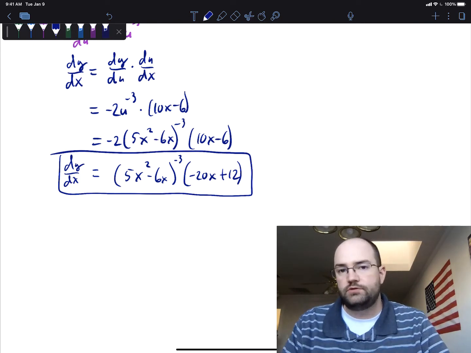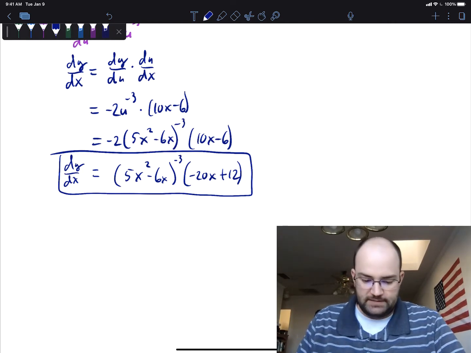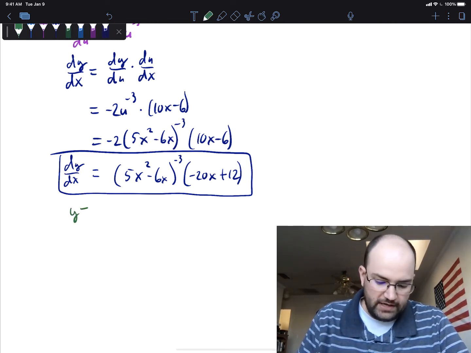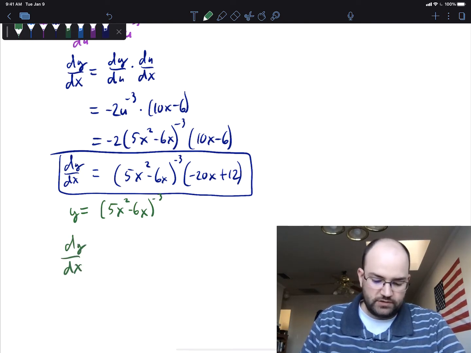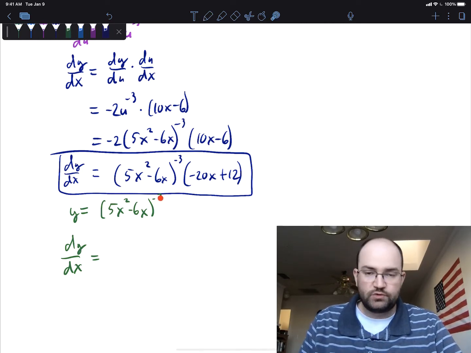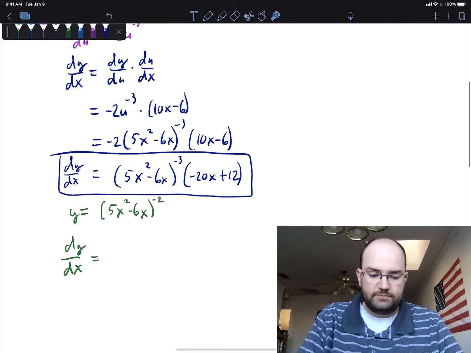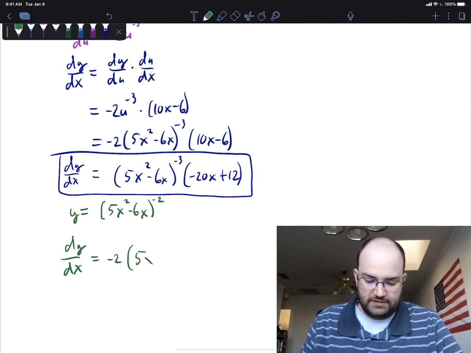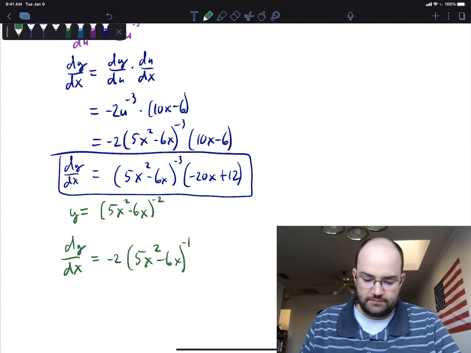But as I said before, I would do this in a slightly different way. So let's do that. If we said y is equal to (5x² − 6x) to the negative 2 power, that means that for dy/dx, we're going to ignore that big parentheses and just do that one last. Notice that all of that is to the negative 2 power, so we're going to use the power rule. Bring that negative 2 down in front, which makes that negative 2 times (5x² − 6x), just rewrite it, to the negative 2 minus 1, which is negative 3.